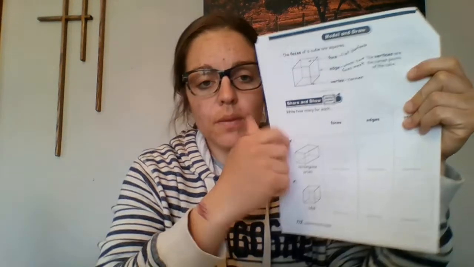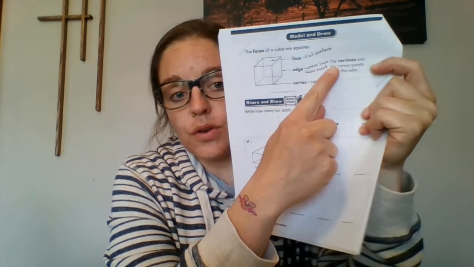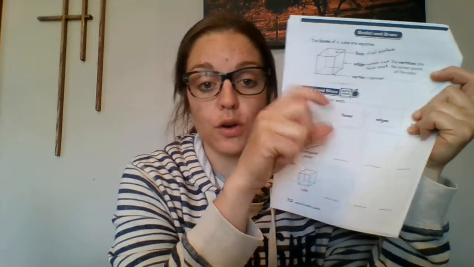All right? And then our last word we're talking about, a vertex is your corner. So your vertices, and it kind of tells you right over here, are your corners. So because of course this will have more than one vertex, we will count how many vertices are on here. So your vertices are your corners right here. Okay, so I'm going to hold it still again and we're going to count. So we've got a vertex here, so that's 1, 2, 3, 4, 5, 6, 7, 8.